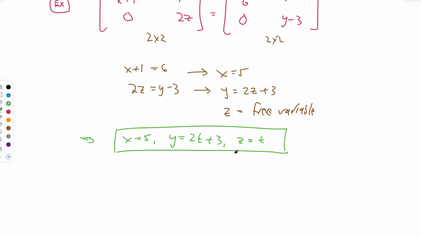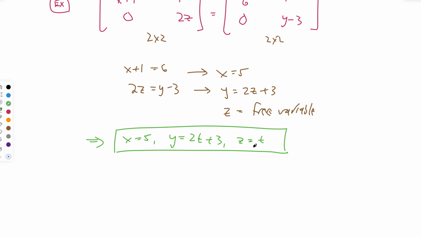So basically what I do is I create a new variable, right? Obviously different than the x, y, and z you're using, the ones that are in your system. And it's going to be basically a constant. So it's not really a variable. The t is essentially a constant that you are going to decide on. So whatever that number is, that would be over here as well. And then you get your solution. So you'd say, okay, constant t equals 1. If t is 1, y would be 2 plus 3, which would be 5. You get 5, 5, 1.